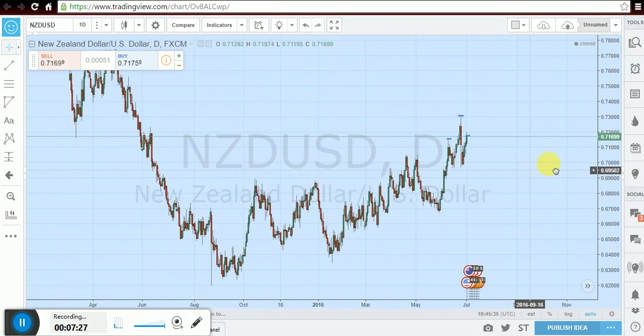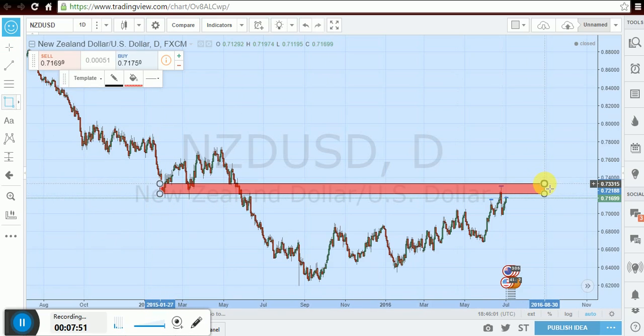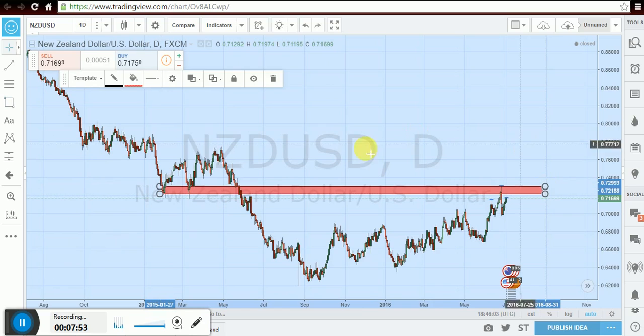Even if you look at this on the daily chart, we can see that the market has come back into this previous structure. So I do expect this structure to hold really, because the market is bearish on a higher time frame. So I do expect this structure to hold. This is going to be an opportunity for you, whether it's the head and shoulders, or you want to wait for the market to come back a little bit higher into this zone before you look for an opportunity to short the market.